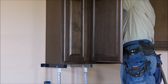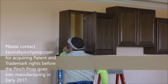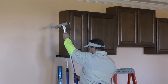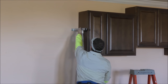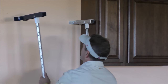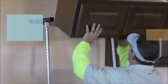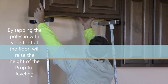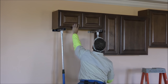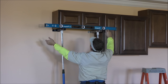Since this is a very narrow cabinet, I'm screwing it in through the side of the other one. Now we're going to have a range here, so we need to go much higher for our microwave cabinet — our 3012 that's going to be up here above our range. We're going to start right about there. Tap this one up until the stile lines up, then I'm going to use my level to make sure we're still getting it level.